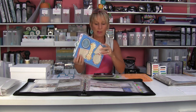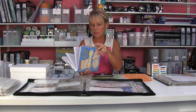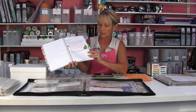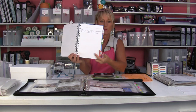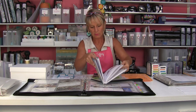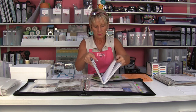So this is a family timeline notebook that I put together. And basically what this is, is just a shortcut of information. So it doesn't really matter how the information gets in there. It doesn't have to be fancy. You can see some of my pages are just plain, I just wrote on them. Sometimes, I was trying to see if I could find, of course, here's a picture. I put a picture in one of them.